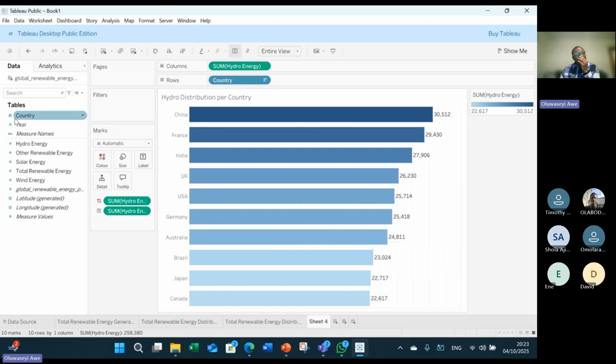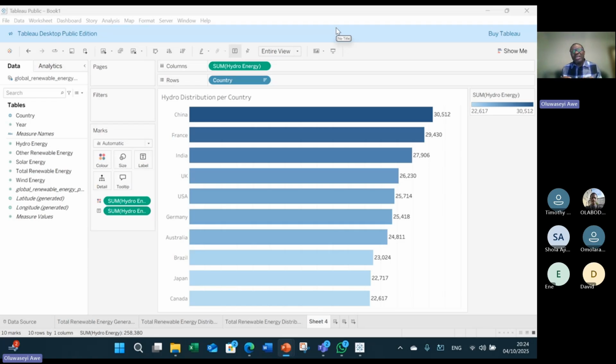And we can do the same for the next chart we'll be looking at. I purposely want to do this so that we'll see other variations of charts, not just the bar charts or the map. We can also use what is called a butterfly chart to depict when you are comparing two things. For example, you're comparing performance in terms of male, female, renewable, non-renewable, like, dislike. You can use what is called a butterfly chart to do that.